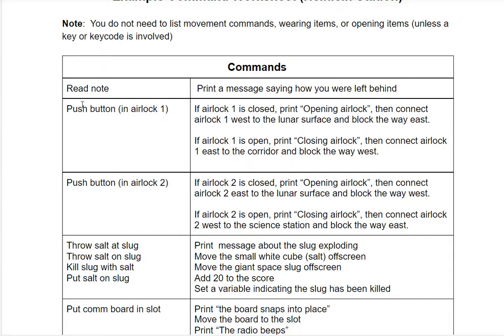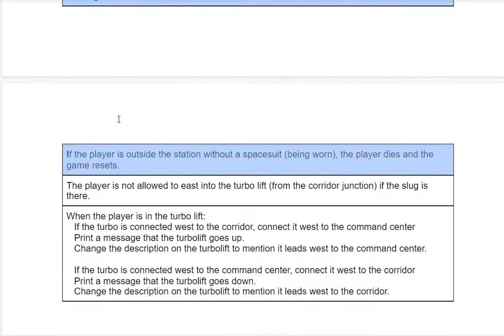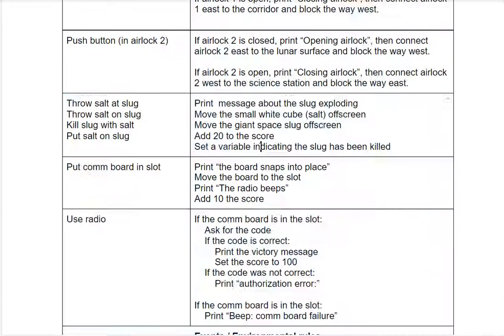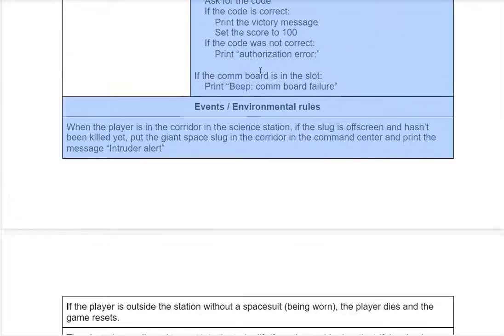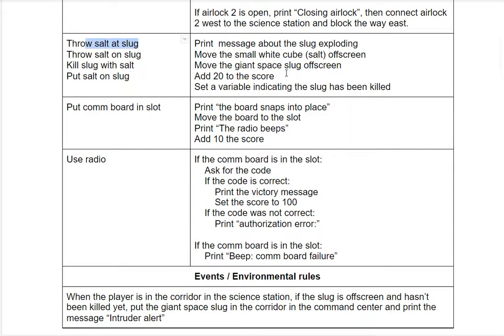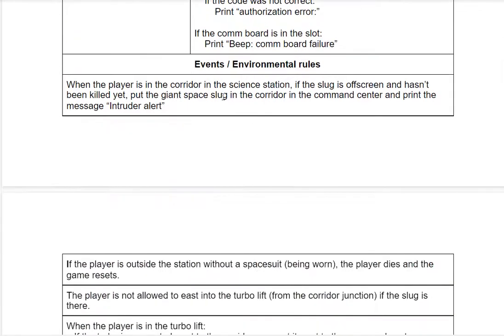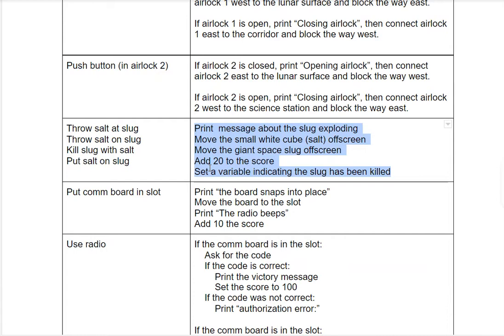So that's how you fill out the command sheet. What you're really going to do, again, is just take those. This is the stuff from your expanded walkthrough. And then what you're going to do is say, okay, what changes in your game? What changes in the world? When the player types this, what happens at a detailed level? And then also, what are some of the rules for your world? Like, the player's not allowed to move here if this case is true. Or if the player goes here and they're not wearing this, then they die, right? This is where the protective clothing puzzles come in. So there's an example of how you'd fill out this command worksheet.